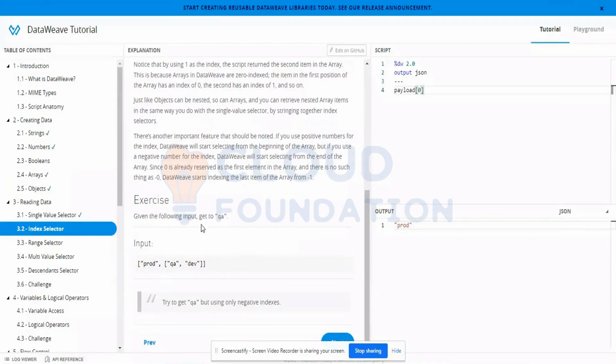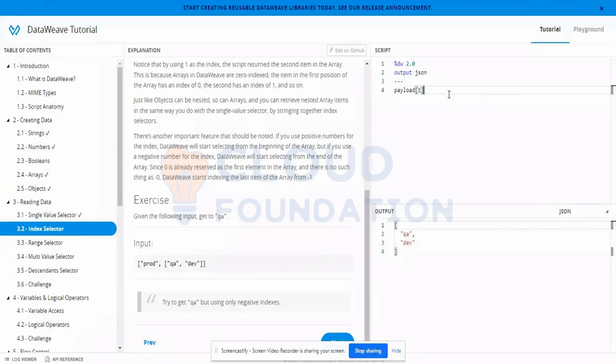Given the following input, get the key. So the second one: 0, 0 on 1. First I go to the 1, I get the second element, and the next in the second element is 0.